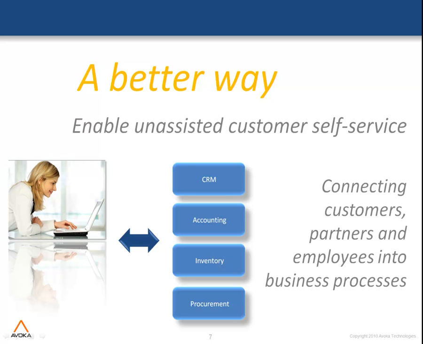So there is a better way. It's to enable electronic self-service, using the internet and the power of the web to directly connect your customers, your partners, your employees directly into your business processes, significantly increasing user satisfaction, streamlining business processes, compressing time, and stripping out a lot of costs that are inherent in these business processes today.